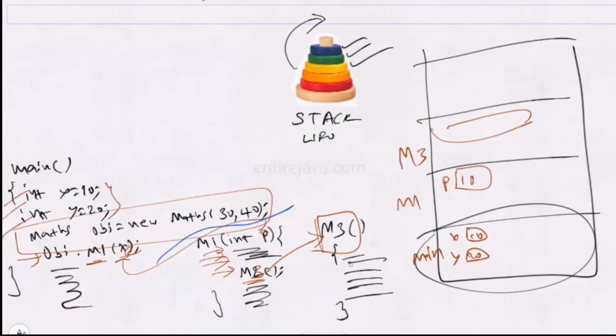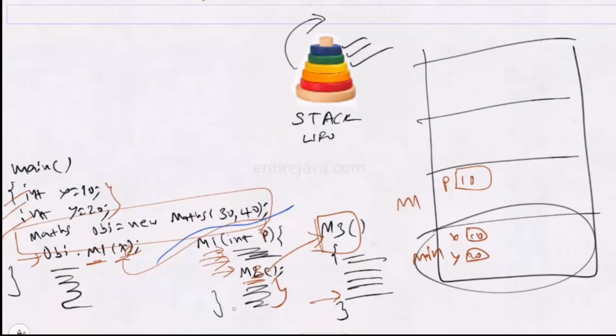And once the interpreter comes to the last line of method m3, it goes back to method m2 and continues with the execution of further instructions in the method m1. Now at this point, since we're done with the m3 method, even the memory will be freed and is available for future processing.